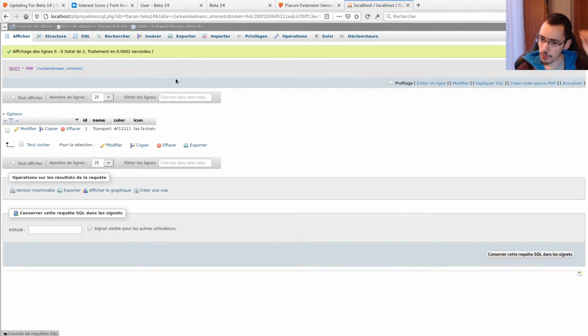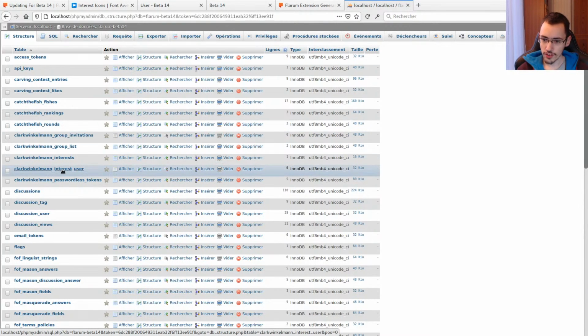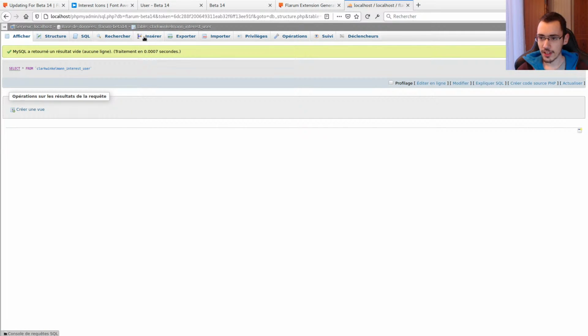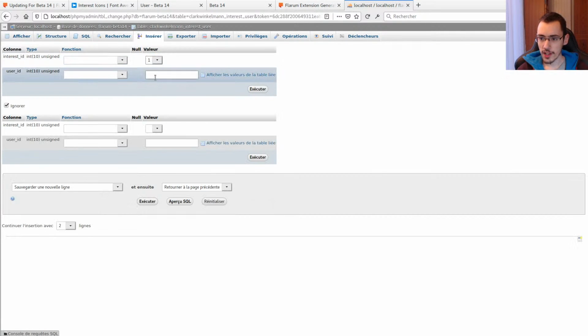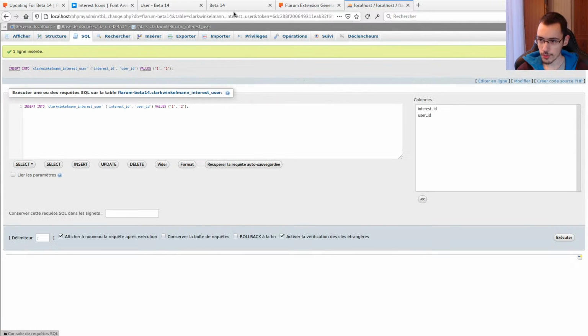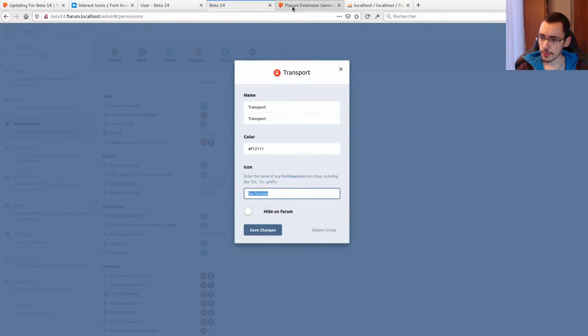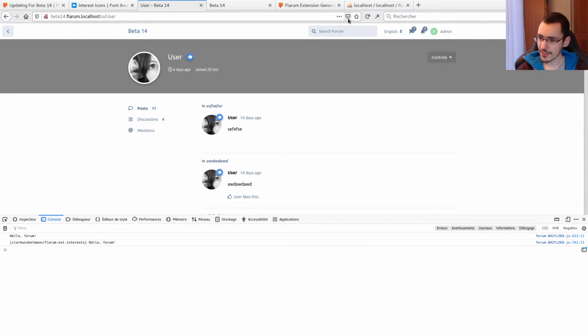And next thing, we want to associate this with one of the users. So we will go to the pivot table. And here we will insert. So we will have number 1, and we will connect it to user number 2. And user number 2 is this one, the user named user. So now we have the relationship. It exists in the database, and we somehow want to show it in the front end.